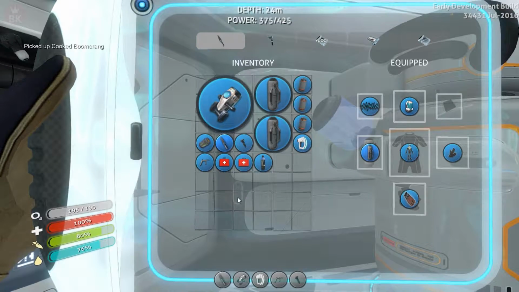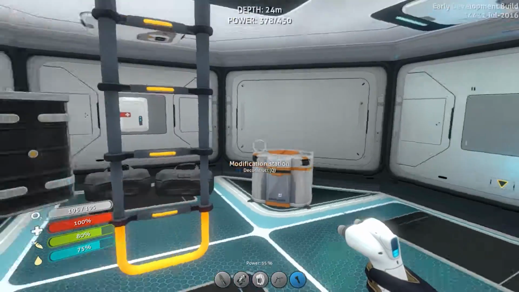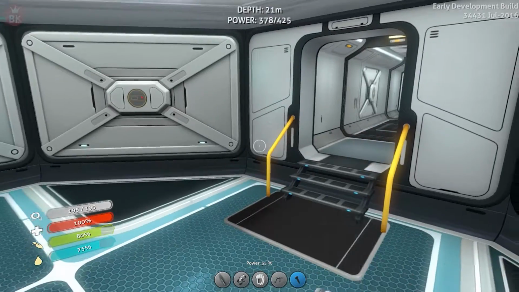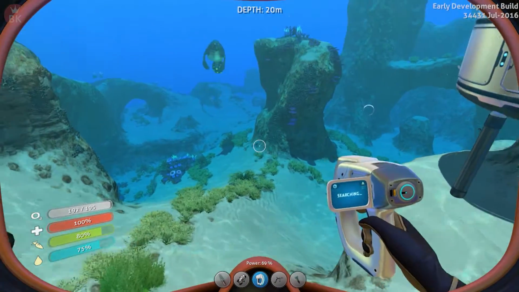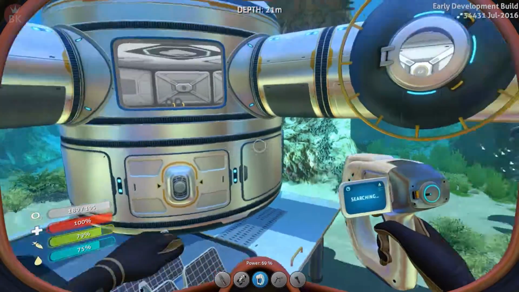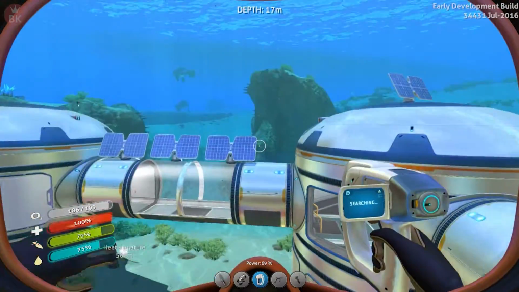There we go. All right. So our food situation, everything looks all right-ish for now. And we're basically just going to explore and collect and scan as much as possible. Our scanner does have some power on it. But as I can show you guys, swimming around, and no charge whatsoever. So I don't know if this is a bug or am I doing it wrong.